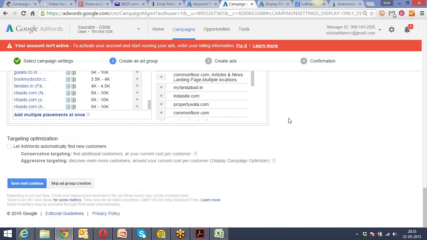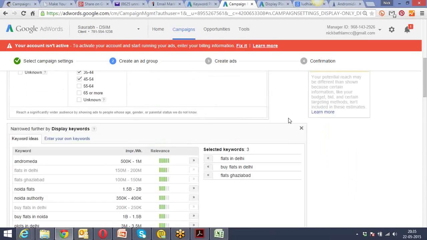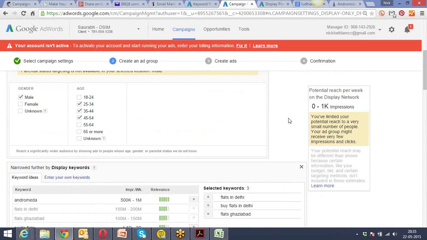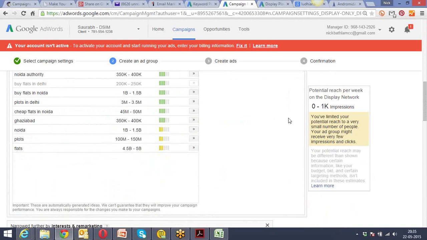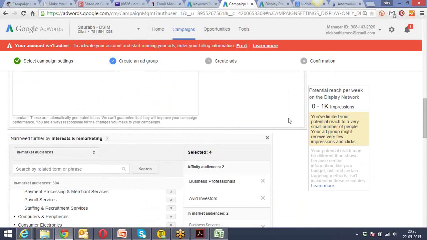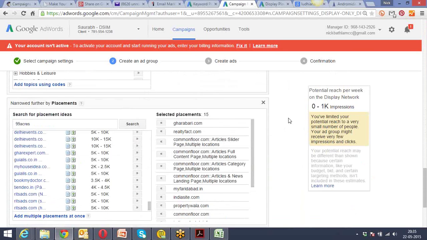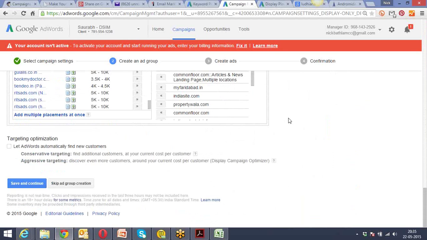Makes sense? Are we clear on the placement part? Are we clear on the overall targeting stuff? Except for remarketing, we'll be taking remarketing. Saurabh says yes. Lakshya says yes. Nitin says yes. You guys can also say no in case you haven't got that. Rajesh and Sunil, yet to hear from you. Is that clear? Okay, probably they're not listening. Little bit, yeah, Sunil. Since you joined in a bit later, that's why, no problem.